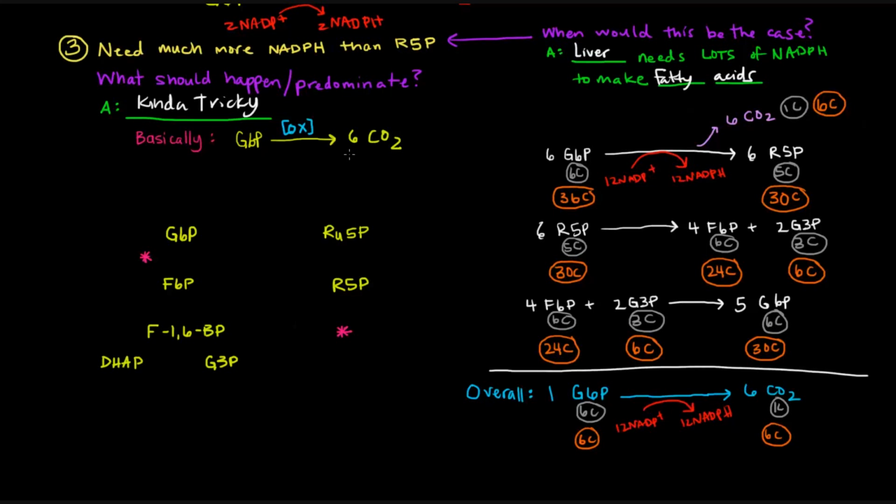This is a little bit tricky, but try to bear with me for this. What we want here is only the product of the oxidative phase, right? We just want that product, the NADPH, but we don't want the RU5P product. So how would this work? Well, one thing for sure is that we're going to take this G6P and convert it into RU5P and get some NADPH out of it. That's definitely true. We're going to get 2 NADPHs here from this oxidative phase.